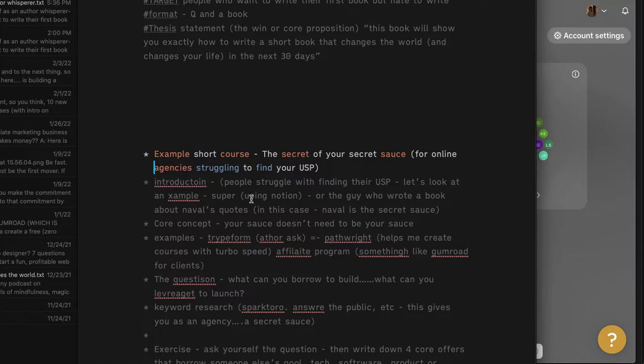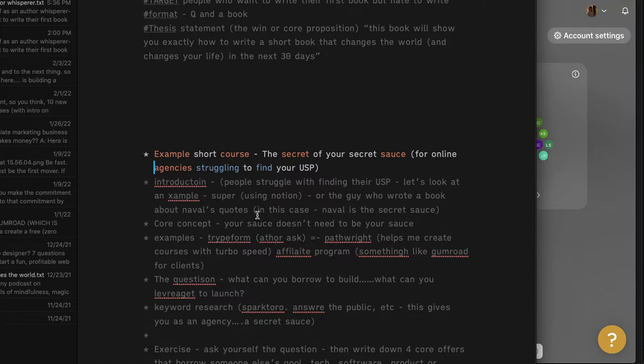The example in this case is the web design platform called Super, which builds their entire brand and business using Notion, the software as a service, which is very popular, kind of a word processor slash organizational tool slash note taking tool slash database, etc. Or the guy who wrote the book about Naval Ravikant's quotes.